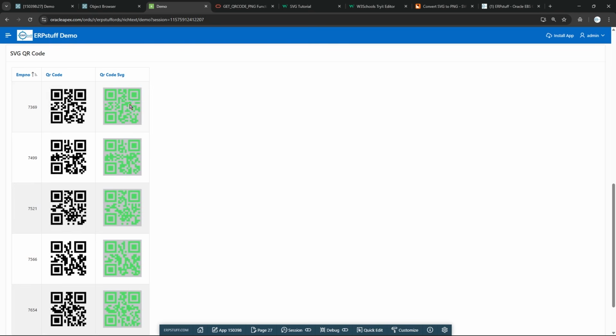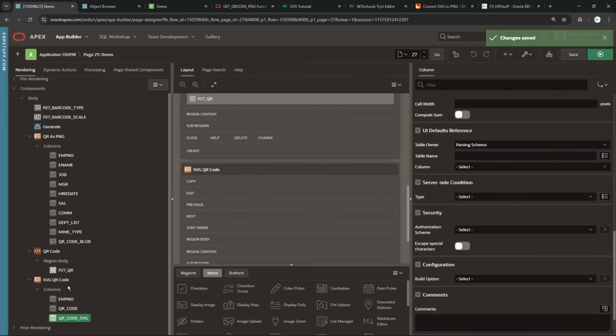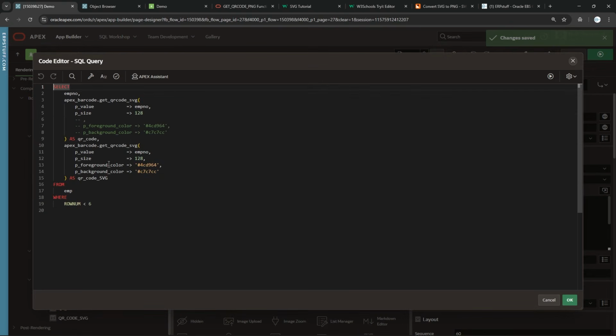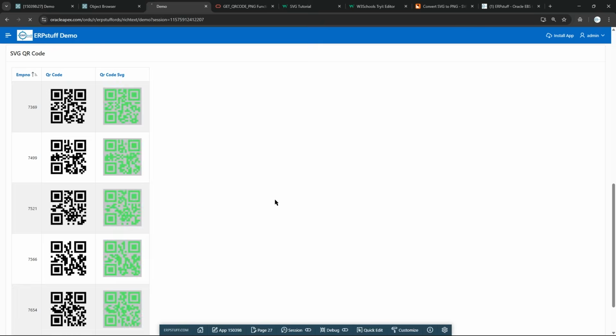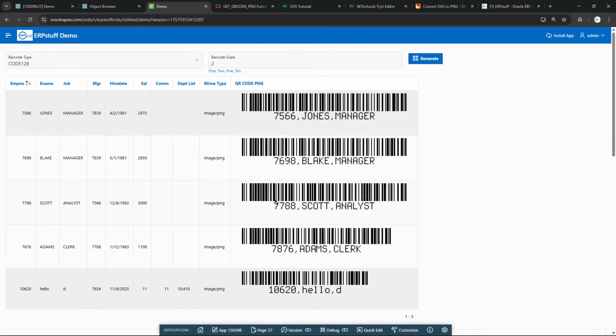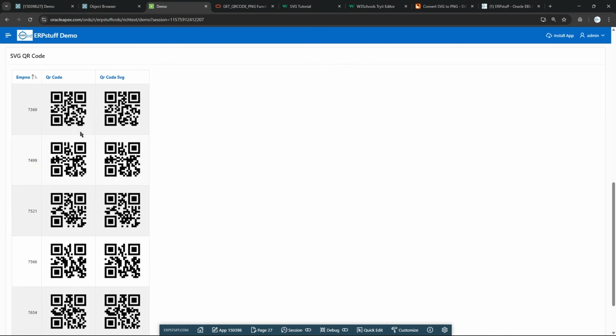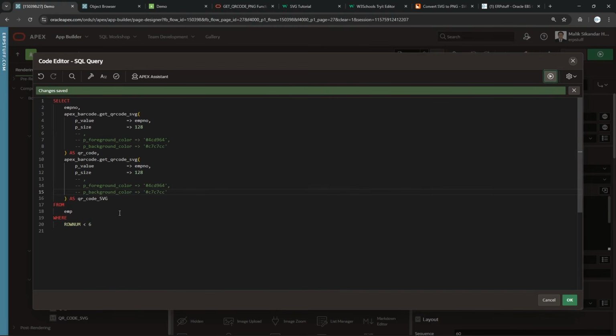Now it is showing colors because in my SQL here I have color, right? So if I want to remove color, I will just do like this, okay, and run. Now both are the same, right? And here it has a size, because in SVG it is giving you size.